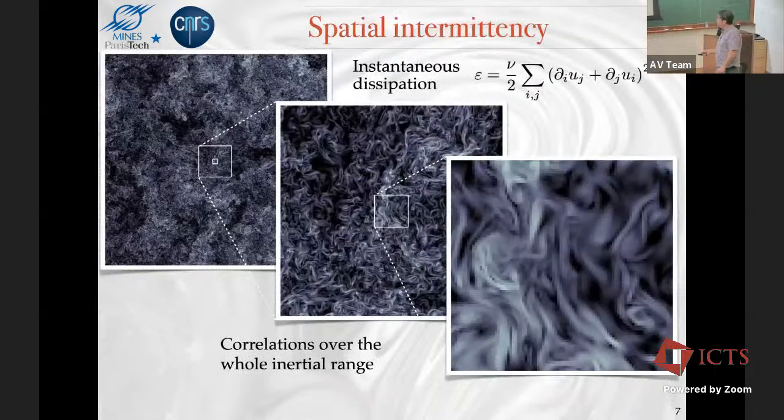Now, with some hand waving, why do we expect this anomalous scaling? Remember that the idea of Kolmogorov turbulence and of the Richardson cascade was that you inject energy at large scale, and this energy flows down scales up to the dissipative scale. Here, remember this is a slice of the energy dissipation. What you see is that you have regions which are dissipating more, regions which are whiter than the others.